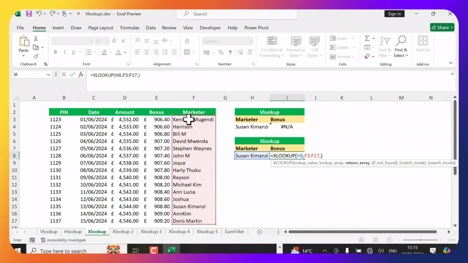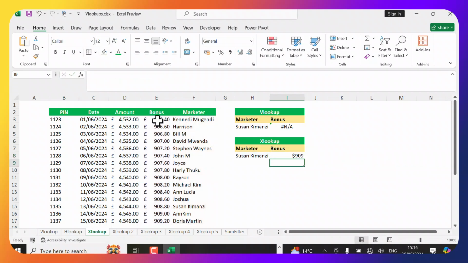Then after it looks up, the next is the return array, which is the bonus. In this case we're going to enter E3, then Control Shift, then the down key. After that I would like it to return "no match" just in case it doesn't find anything, and then I hit enter.